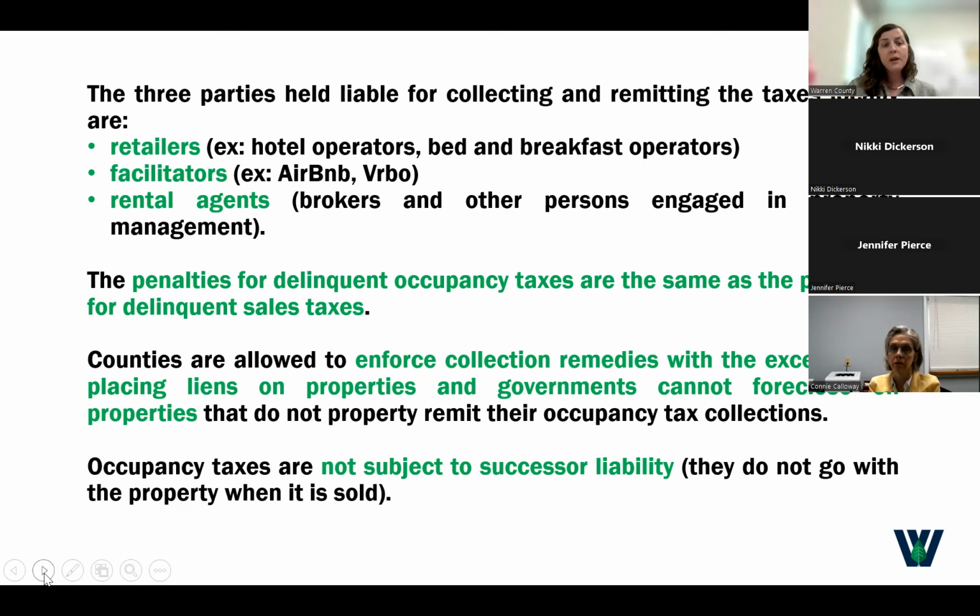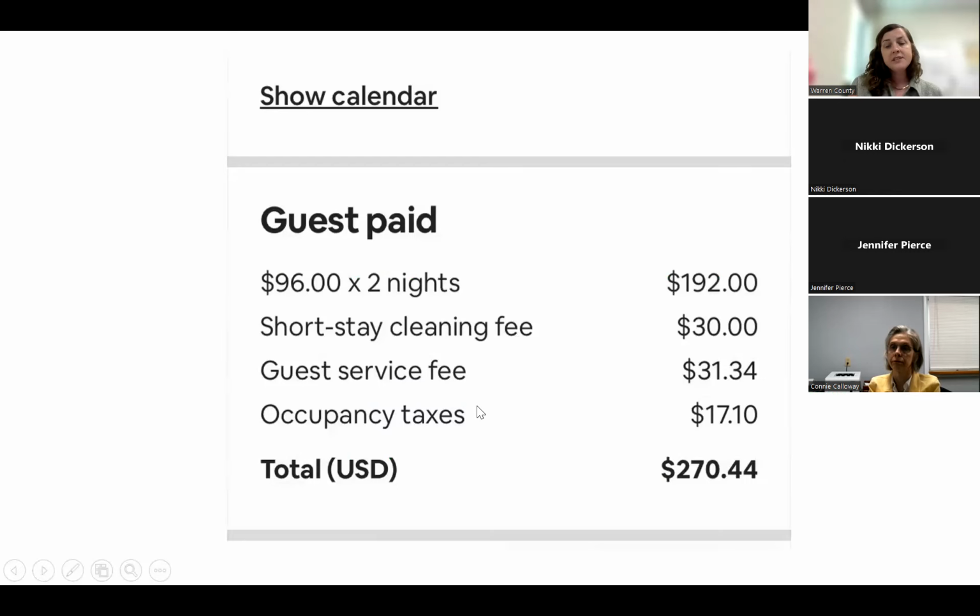If you sell your home, the occupancy tax does not go with it, unless, of course, the new owner is planning to have their own short-term rental accommodation service there. This is an example of something someone shared with me from a stay here. And I had a question about it; it looks like we are currently charging occupancy taxes. So if you are someone who operates an Airbnb or a Vrbo right now and you see your guest receipt, you might see this phrase here, occupancy tax.